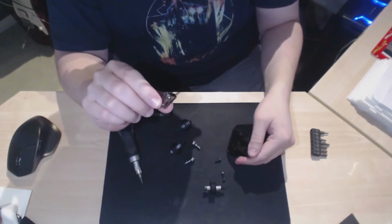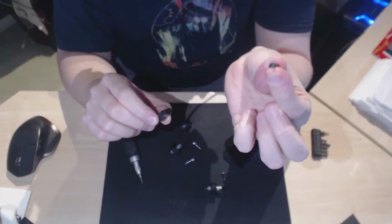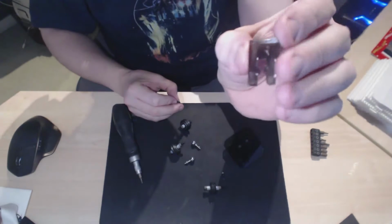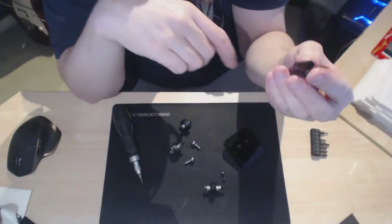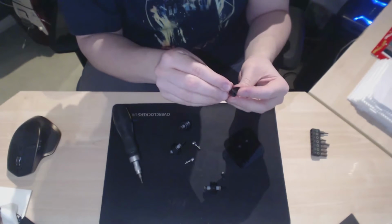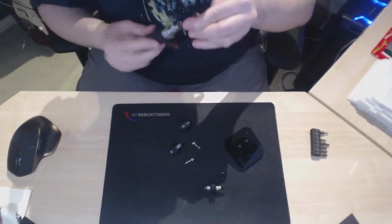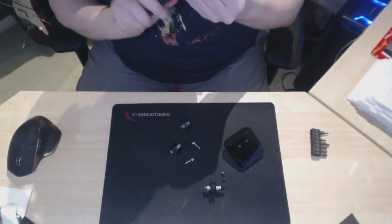Next thing to do is to put a short little, this is an M10 I think, these ones are the M10s. That goes into this little piece, and it wants to go in so that if you look at it, it slightly resembles an R. So you want to see the R shape as you look at it, and put it in that way round. You don't need to go all the way in with this one. I go in just until it's flush with the underside. So keep going a little bit further.